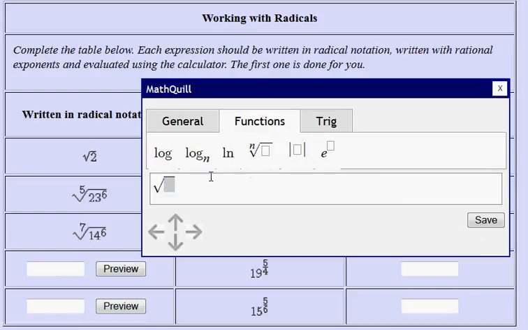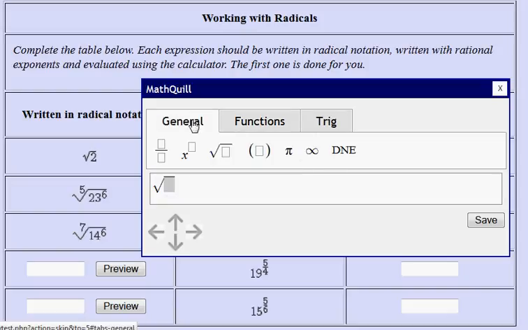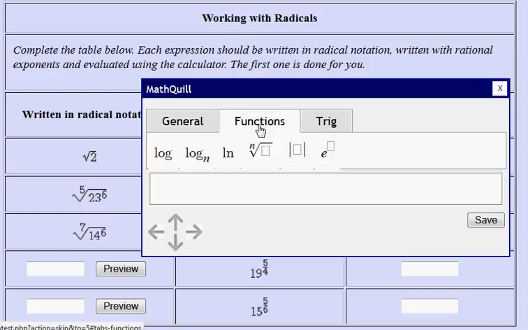Now to get the nth root, I actually have to go to functions. I thought this might give me an option, but it didn't. So I'm going to delete this. This is not the one we want. If you click on functions, you have the nth root of something. So I'm going to click on that one. The default is to have it as a 3, but if you remember right, we want that to be a 4. So I'm going to put a 4. And then my base here was 19. And then I want to raise it to the power of 5.